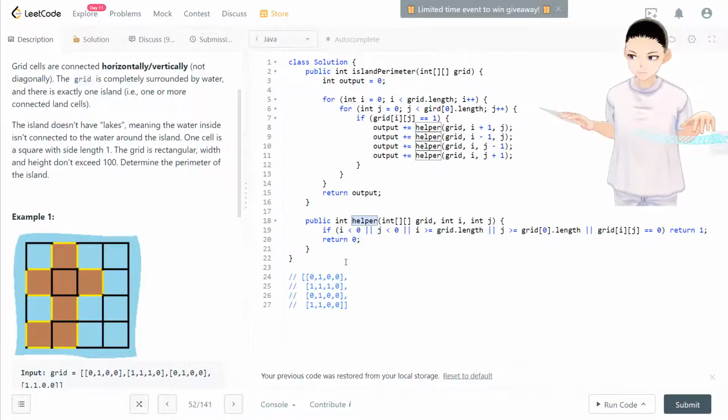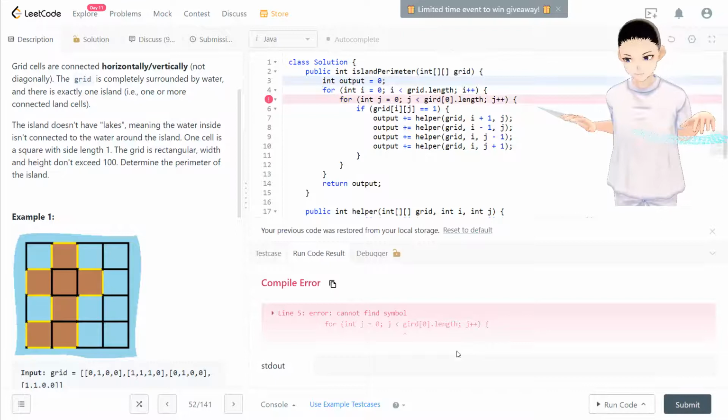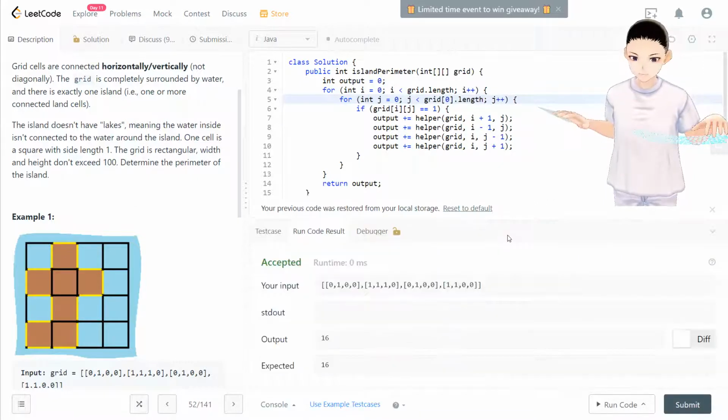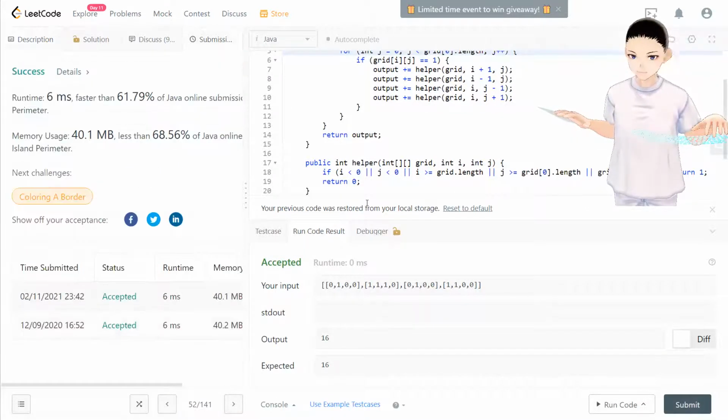Cool. And I think that's it for this question. Let's see if it's working. Another typo, my bad, a lot of typos. So that sounds good for this question, and submit it. Cool. And this is it for this question.